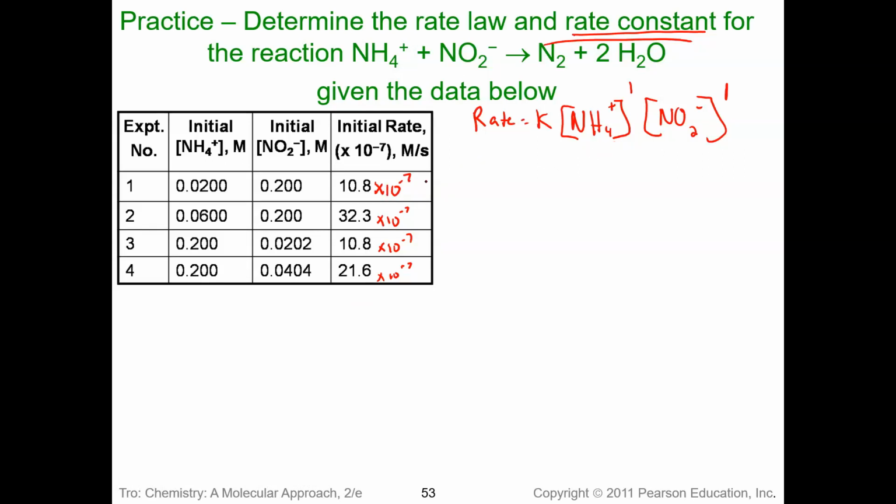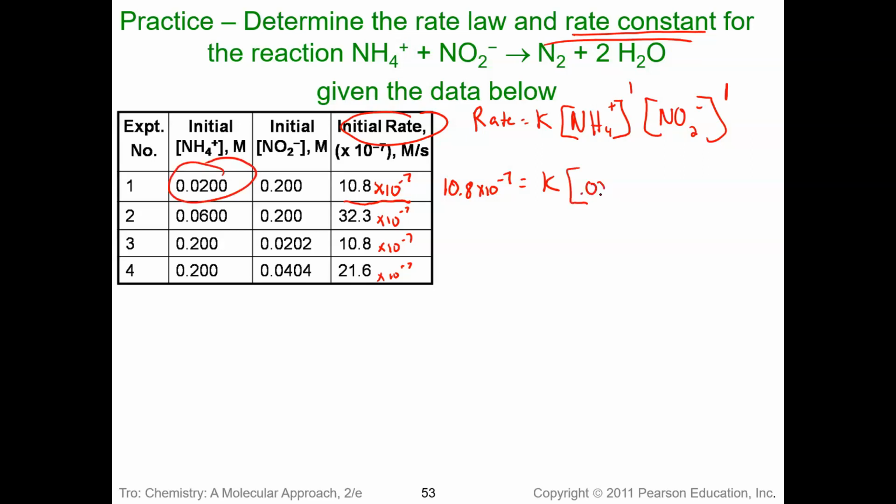When we do our rate, we need to make sure we put this in here. So what do I mean? Here is our rate. When we put this in, we can't put 10.8 equals K. This number is not the same as this number. It doesn't matter when we're figuring out our orders because all the negative 7s cancel out, but it does matter when we're figuring out our rate. And then we just plug these in.